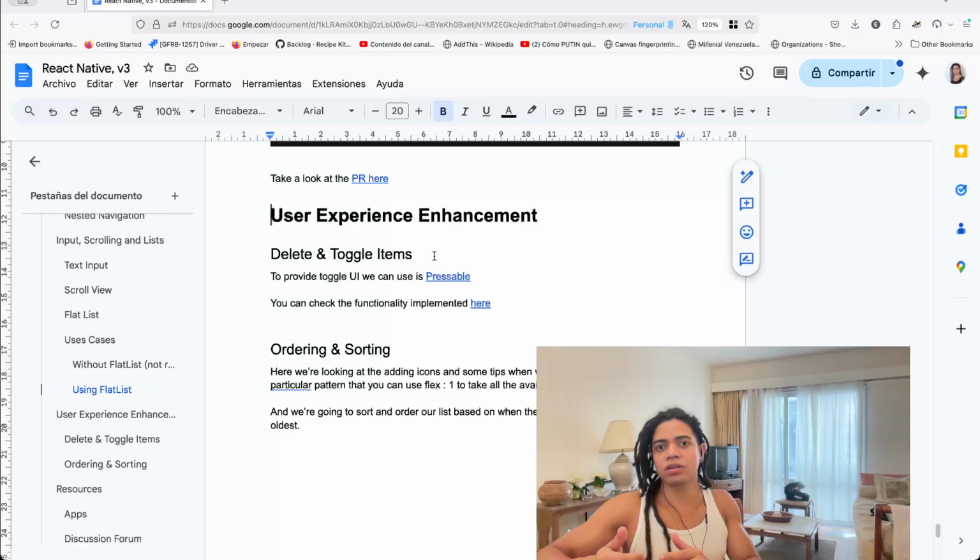Because React Native, as I mentioned before, doesn't provide you navigation out of the box. So Expo, which is a wrapper around React Navigation, React Native navigations, comes with a lot of things out of the box, which is quite useful, by the way.